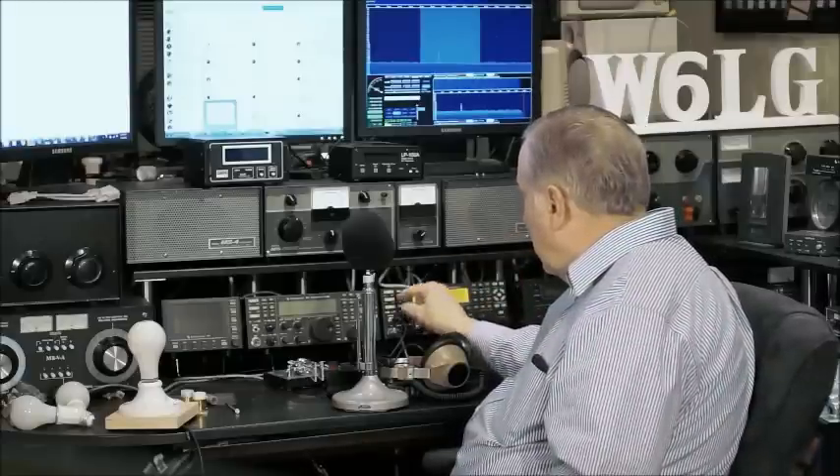Okay, I'm back. Got some glasses so I can read the meter. The first coax I'm going to test is RG213 — precisely 100 feet. I've taken the K3 to 10 meters, put it into FM mode. I'm going to run 100 watts — the K3 will do 110 watts, so I have room to maneuver around 100 watts. I'm going to look at meter number one, dial up 100 watts, and then read number two.